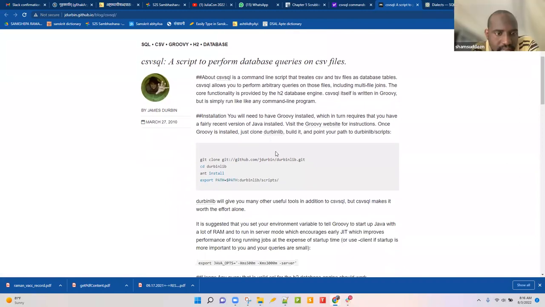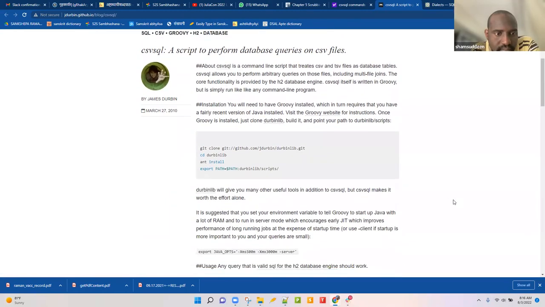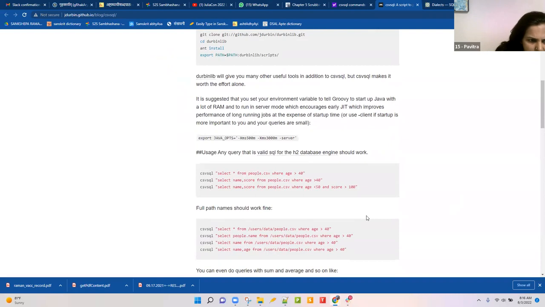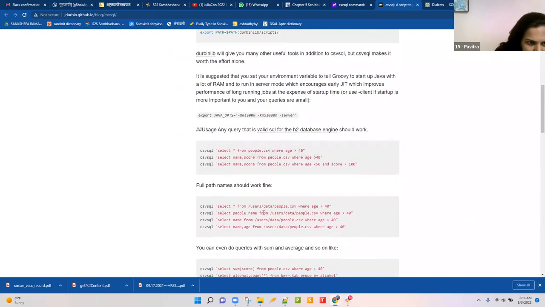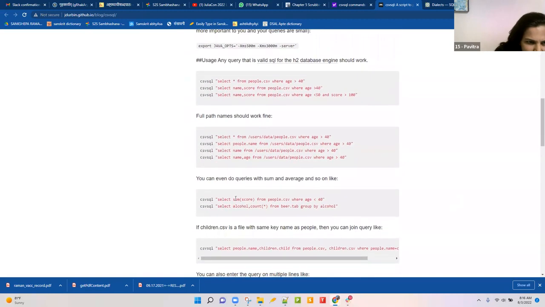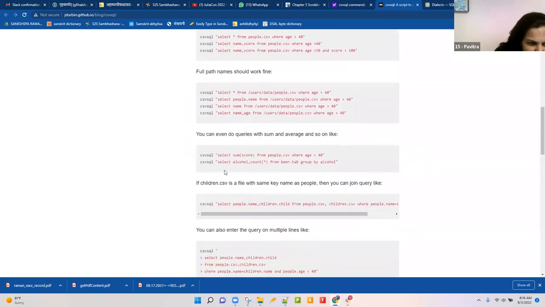Okay. Let me see. Okay, so here it's all selects. You can do the path. So it's cool because you can provide the path, etc. And of course, for us, it's not an issue. So you can even join queries. So, well, this is not a join. This is just a straight where. Well, normally for joins, you do auth, correct? So I don't know why they have a where. There's clearly something wrong in the syntax.